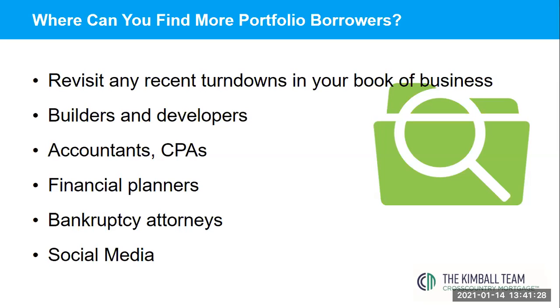For a bankruptcy, the 2-year seasoning that we're looking at would be on a Chapter 7 from the discharge date. On the shorter seasoning, we require only 2 years on that full doc program. All the other programs at this time require 4 years. On a Chapter 13, we're looking at the filing dates because it's a repayment plan. It had to have been filed over 2 years ago, paid on time, and discharged. On the other ones for 4 years, it has to have been filed over 4 years ago, paid on time, and discharged.